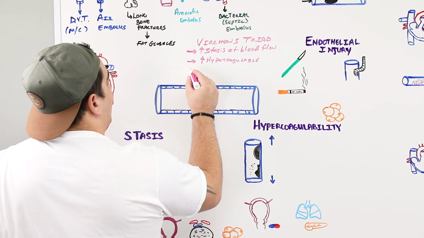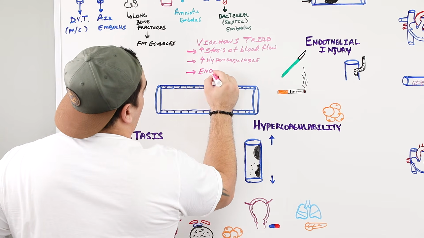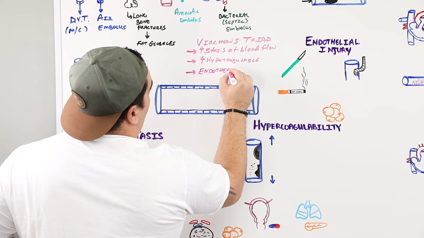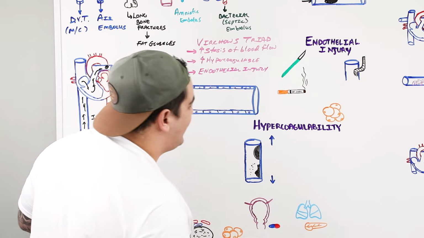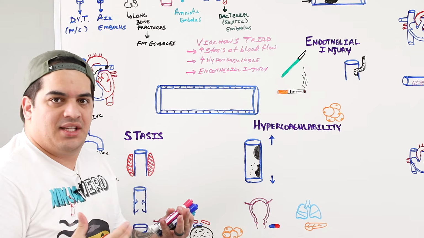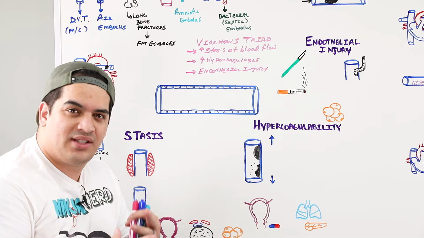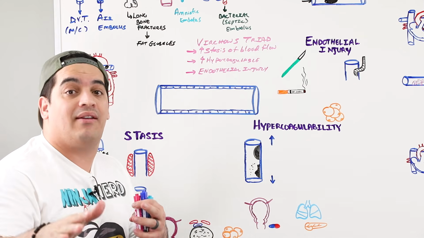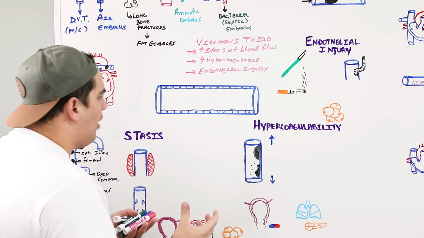And the last thing he said is, I noticed that whenever you damage or injure the endothelium, there's also an increased risk of forming blood clots. And the mechanism of this is actually relatively simple. You guys know our hemostasis video that we have within our hematology playlist. If you don't understand all of this stuff, we're not going to go into great detail. Go check out that video. It'll give you way more understanding about blood clots and how we form them.